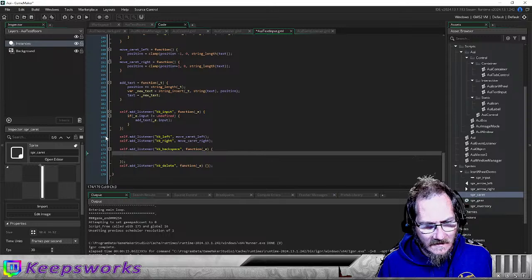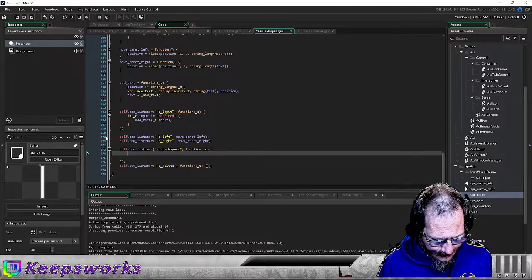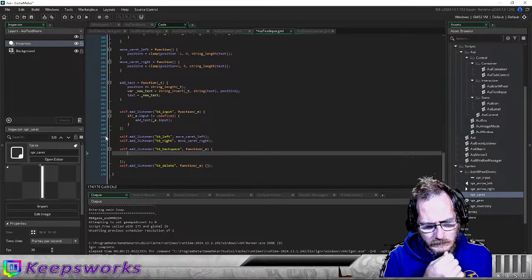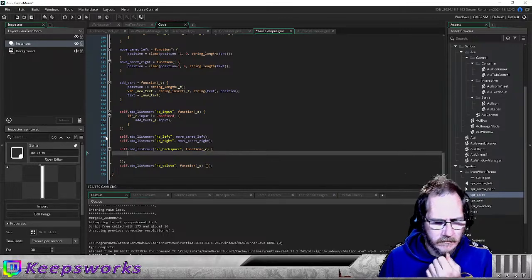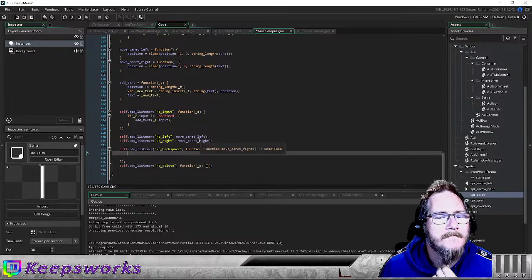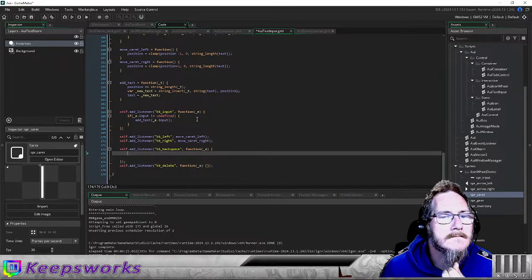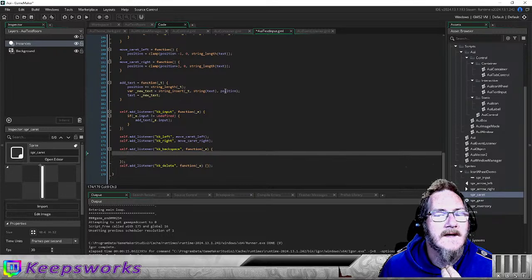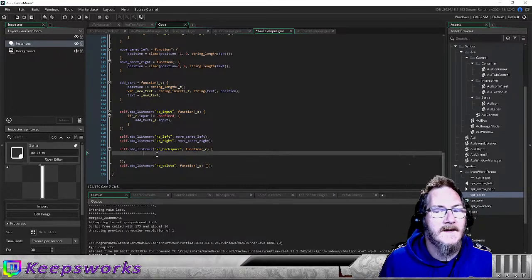But now, again, I need to split the string because I need to know what letters are in what positions. I don't get it. String insert takes position. Why is it string split take a position?